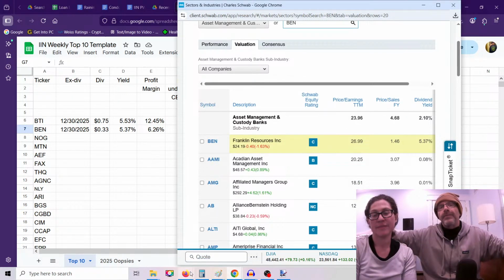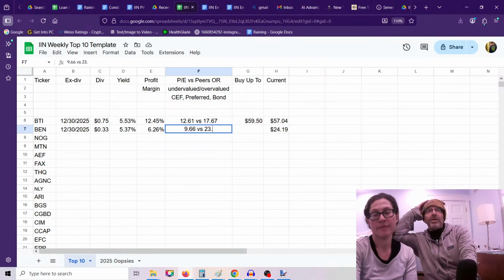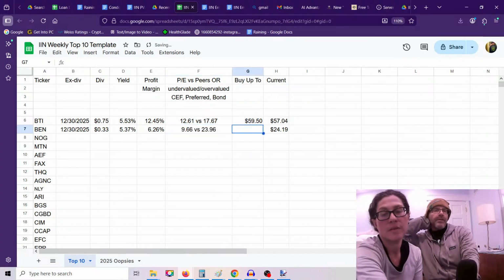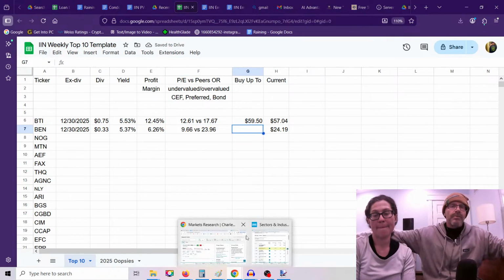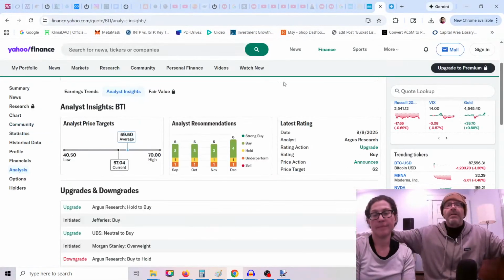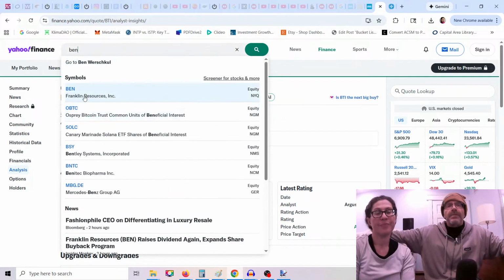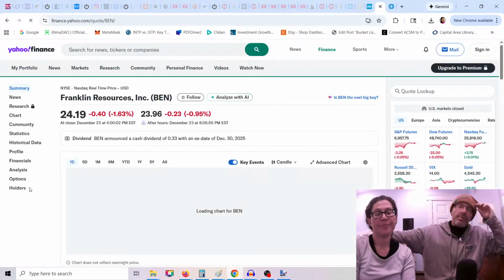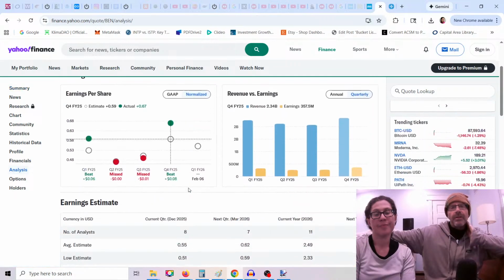23.96. So that's very undervalued compared to its peers. Yeah, but again, the financial ones and the REIT ones are difficult because you have to do free cash flow and stuff like that. But to make it apples to apples, I had to come up with some kind of way to. The best way to do it was with profit margin, just for general PE. But I understand you're supposed to be looking for different things.